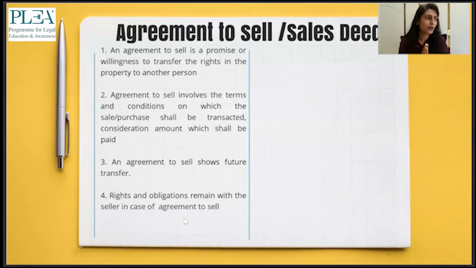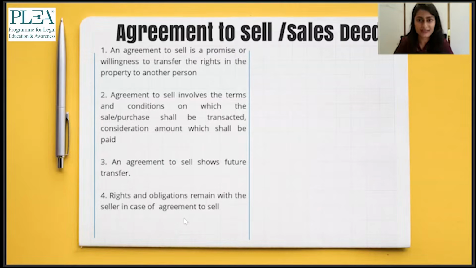Obviously, here we are talking about sales deed, agreement for sale or property transfer, which can be of anything. It can be of a land, a commercial property, a residential property, any office premise, anything. But today, as I said, sales deed is a very versatile topic and it includes many properties. We are just going to concentrate on one aspect of it, and that is residential property. I practice in Bombay, so I can tell you better about cooperative housing societies and how the transfers take place of a residential flat which belongs to a cooperative housing society. So anything which I'm explaining is pertaining to that aspect of law, which involves a residential premises getting transferred from one person to another.